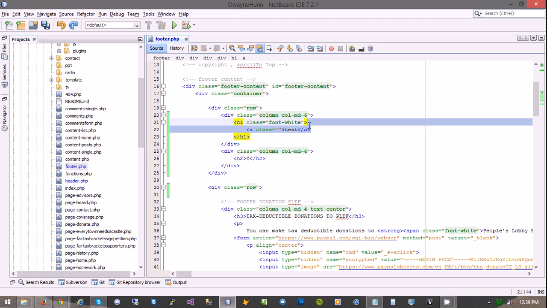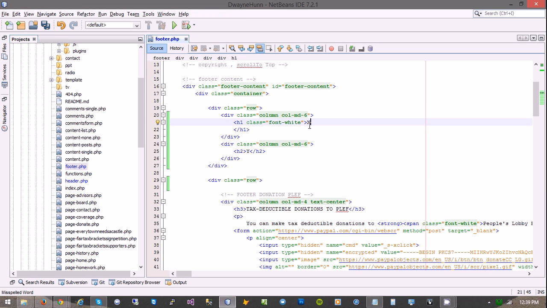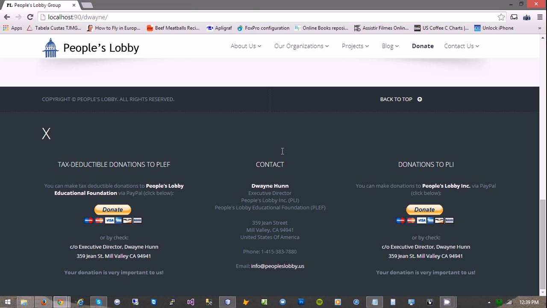In this case, let's just remove this and then do X, and do the same for the H1 here. Just leave it as H2. So we see the H1 here and H2, two columns.